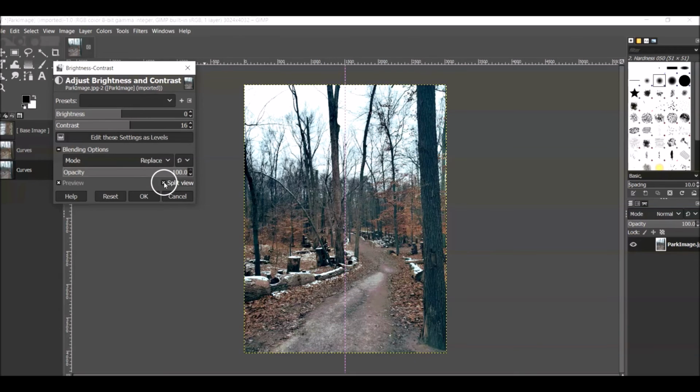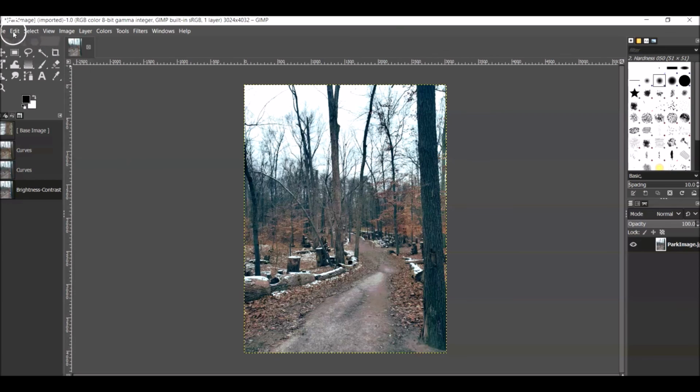I always like to increase my contrast a little bit just because my phone doesn't take the best pictures, and I think adding contrast adds a little bit of depth. But I always have to be careful because for some reason I always like to edit my pictures a little bit too dark. So I always like to pop that brightness up alongside the contrast. So as you can see, I'm editing them at similar levels. And I gave them just a little bit of boost to give it a little more depth.